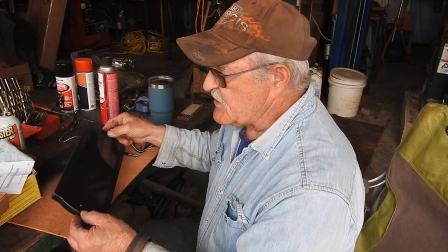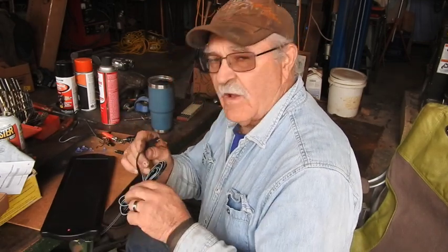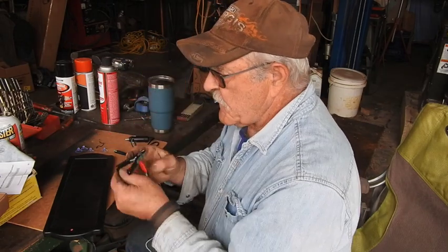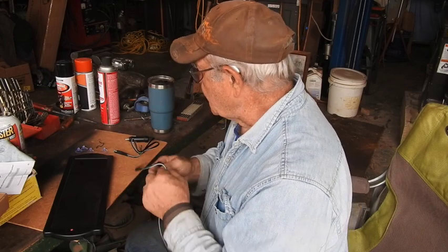They look like quarter inch, but I'm going to put some brass bolts through there, then I'll drill holes and run this right down into the battery compartment, cut these alligator clips off of the end, and go ahead and put ring terminals right on the ends of these. So that's what we're going to be doing.